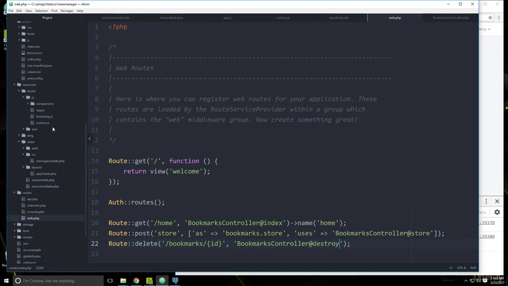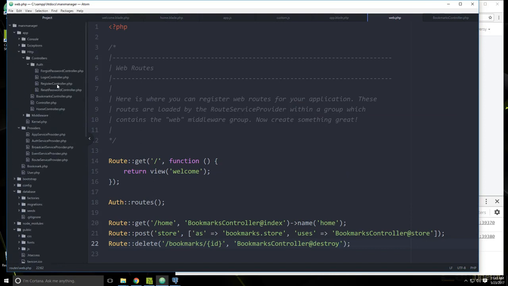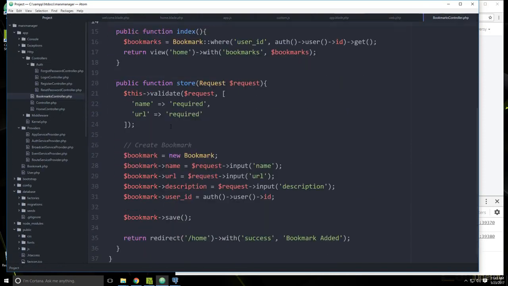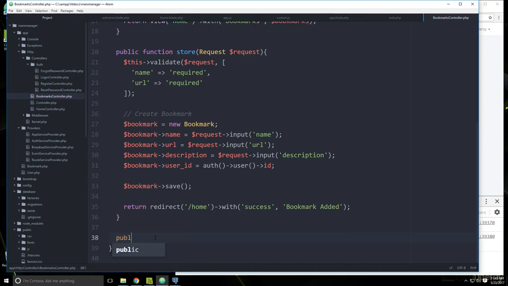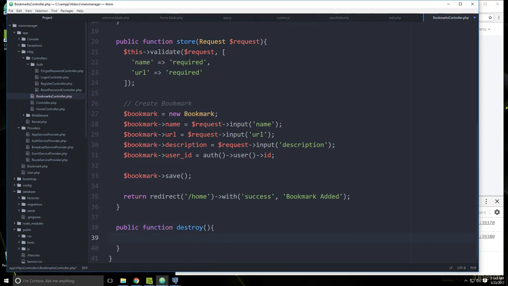Now we need to go create that, so let's go to our controller, and let's go down here and say public function destroy. Destroy is actually going to take in an ID. It's coming from the URL.